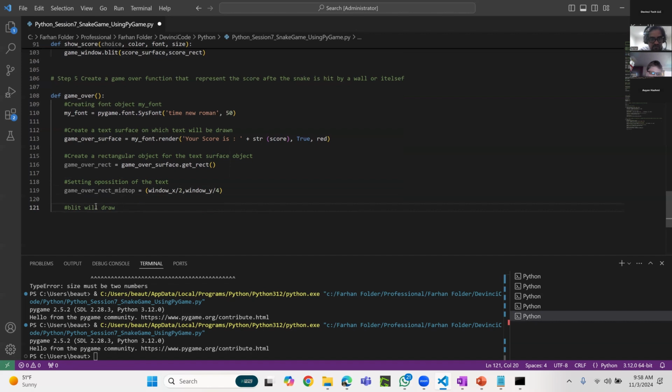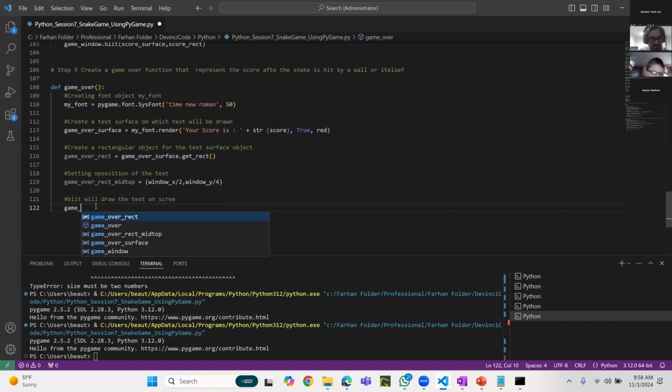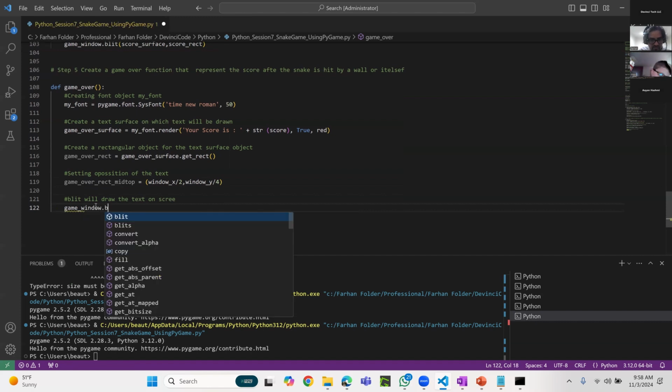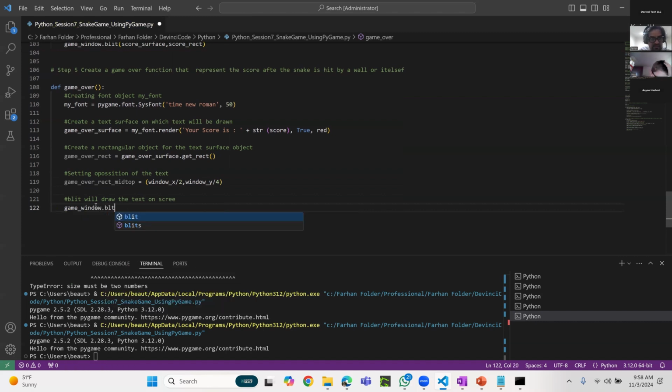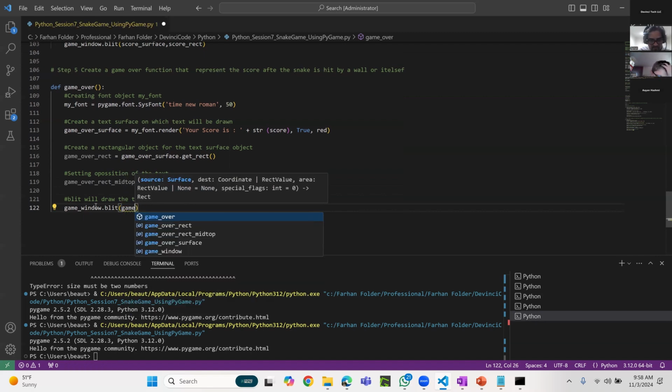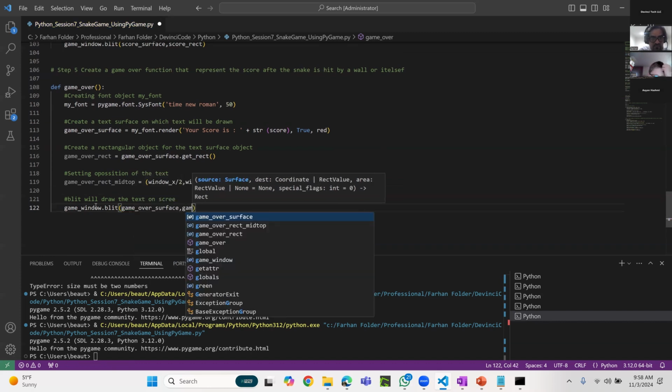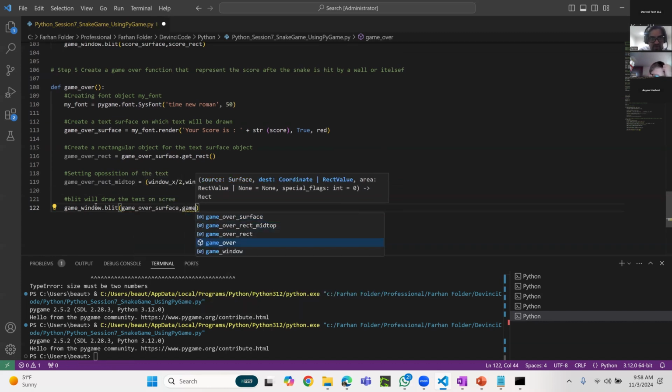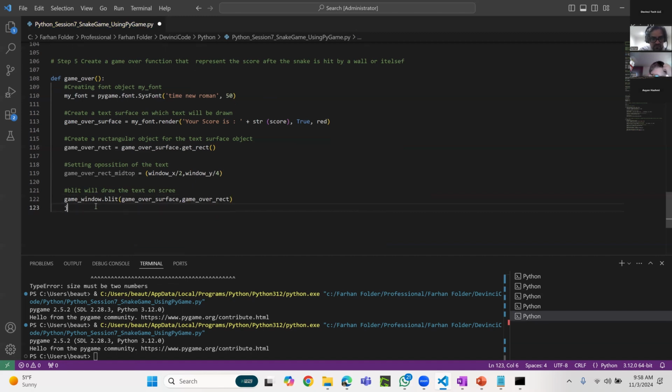Draw text on screen. Game underscore window dot blit, game underscore over underscore surface, game underscore over underscore rect. Pygame dot display dot flip.